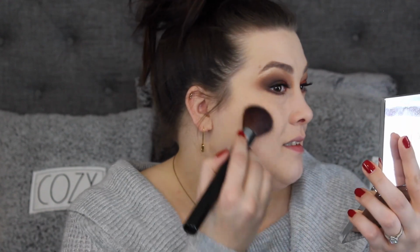I'm going to take the Cala bronzing brush. I love this thing so much. It's been a huge hit. And I'm going to take the e.l.f., this dirty thing I've been holding up the whole time. This is the e.l.f. Total Face Palette. If you guys are not new here, you know how much I love this. Just the bronzer out of it, but I love it. It's great for fair skin tones, but they have them for all skin tones. Well, probably not all skin tones, but they go pretty dark on it.